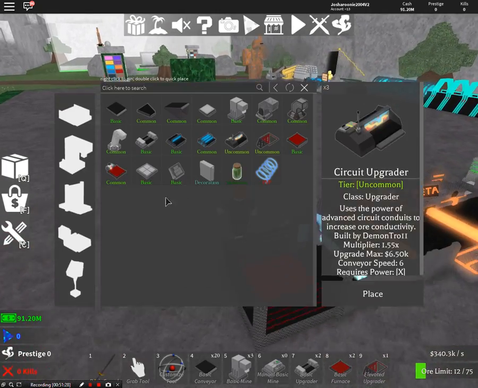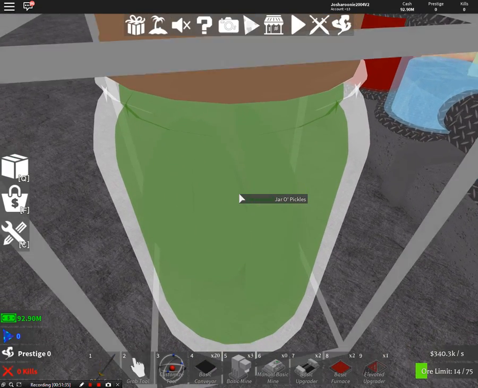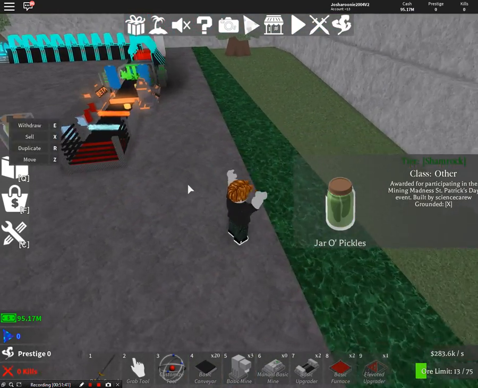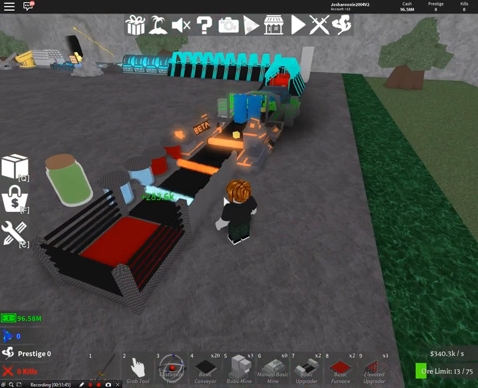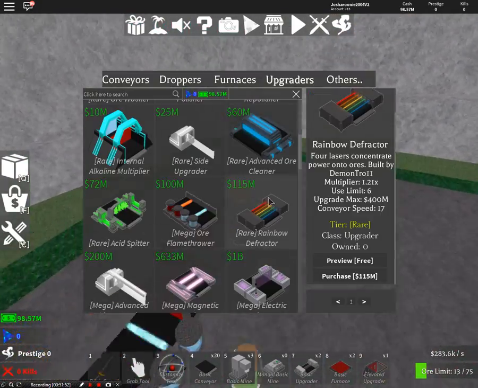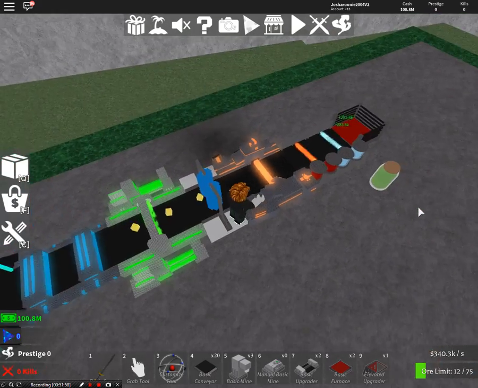Look at that money. And we're just gonna put down our Draro pickles. It's kinda hard to see them, but they're there. That's so weird. Look how fast the money's going up though. Let's get one Rainbow Diffractor and then go AFK again. But what is this? Ooh, that actually multiplies by a good little bit.